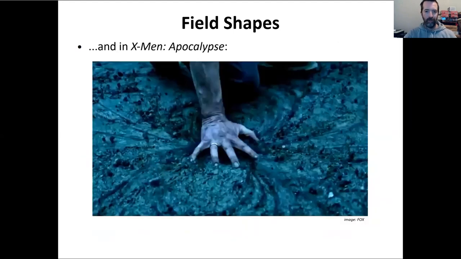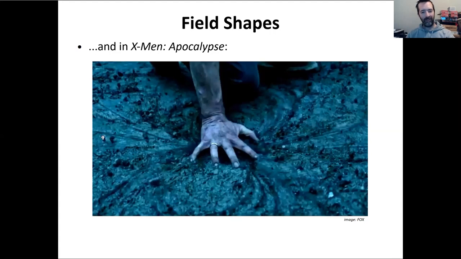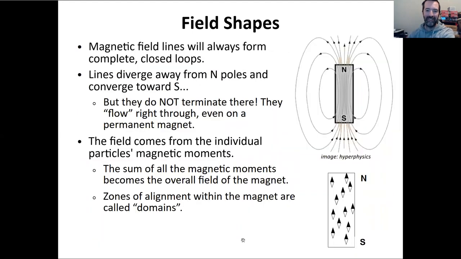The next picture is a little bit of a joke, but this is a still shot from X-Men Apocalypse, which is not an especially good movie. But there's a scene where Magneto's powers are being enhanced or reawakened by Apocalypse. Whoever designed the special effects for this shot must have been familiar with what a magnetic field looks like, and they designed the effects around it. I may have gotten very excited when I first saw that scene and shouted out in excitement. But it has exactly the same shape as the dipole fields shown here.